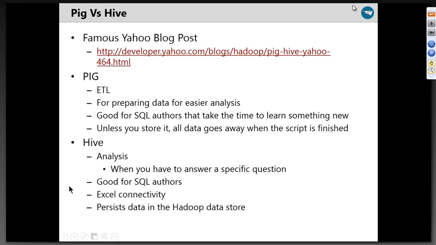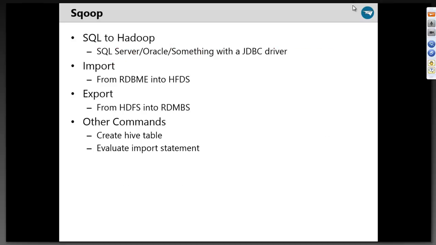So remember that Pig is primarily used for ETL. It's good for aggregating data and putting the results somewhere so you can do something with it, like storing it in an RDBMS or someplace else. Good for SQL authors. And then Hive is good for analysis. It's also good for SQL authors, and it can also be used in Excel. You can use an Excel driver and just submit SQL statements against Hadoop using Hive and then get the results back and do any kind of analysis on it. Microsoft has all kinds of demos on how to do that.